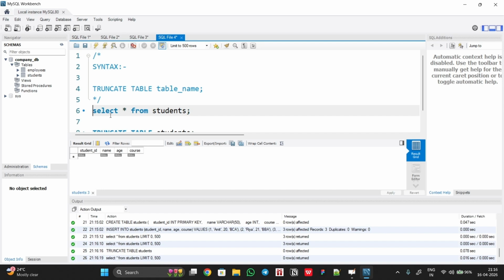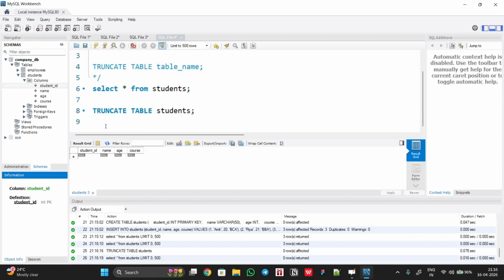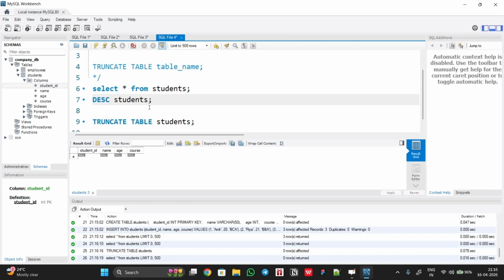Fine. Again, I will run this select statement. Look, we have the columns. We have the table present with us, right? And if I just give a drop down here, look, we have their data types. Rather than showing it here, describe students. You know the syntax describe, right? Describe students.